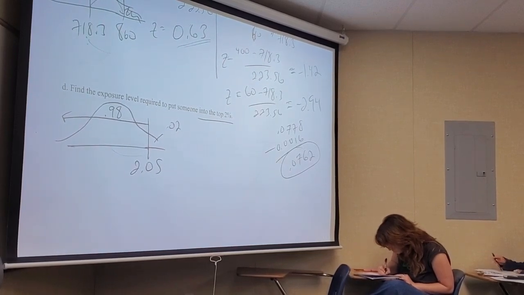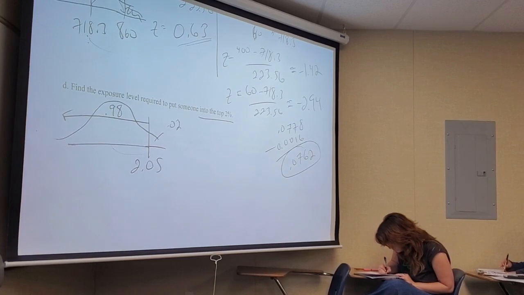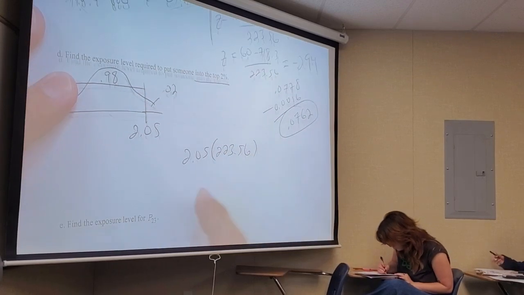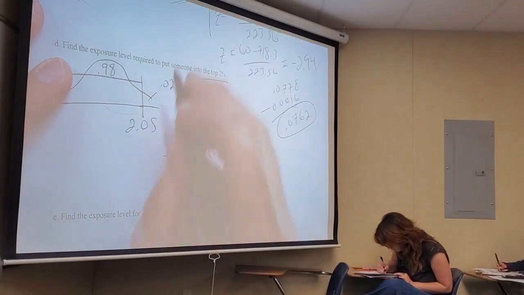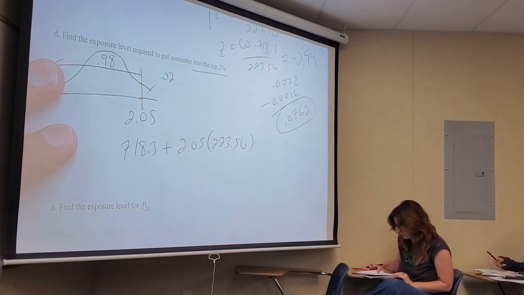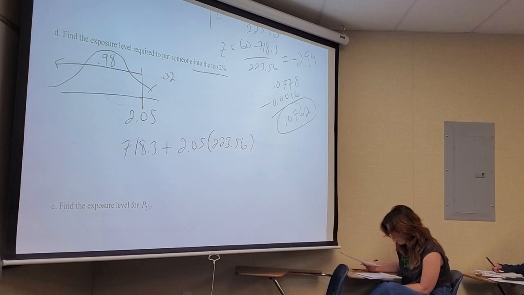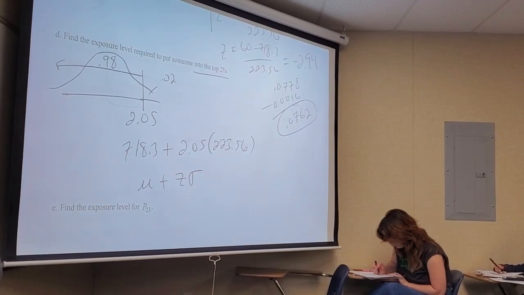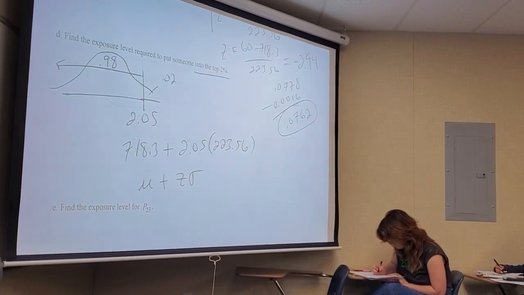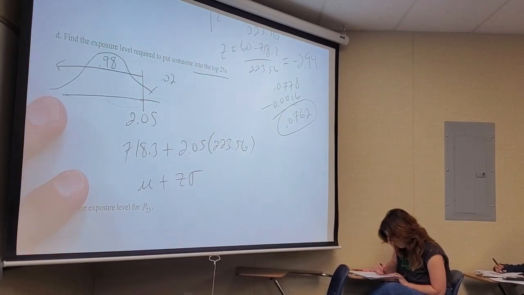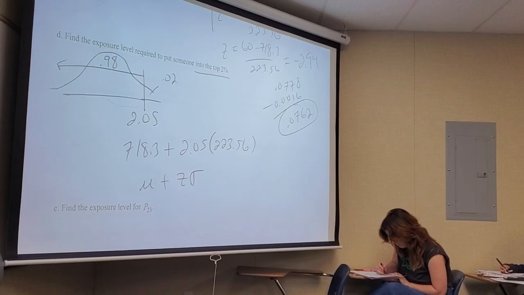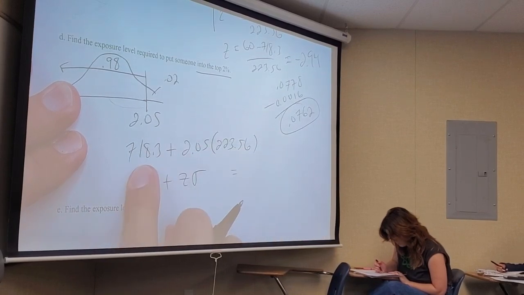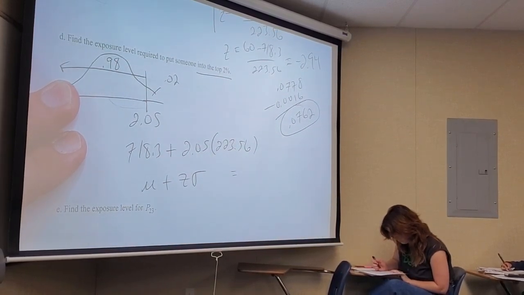So the formula, we don't need it. Because I'm 2.05 standard deviations, 2.05 of these, above the mean. That's just using what a z-score tells me. It happens to also be the formula. Because, of course, formulas catch ideas. That's all formulas do. And we saw that really explicitly in probability. There were so many times we did not want to use the probability formula because it was easier to just directly apply the idea. So I don't know. What do we get when we do this? 2.05 times this plus 718.3. What do you guys get?